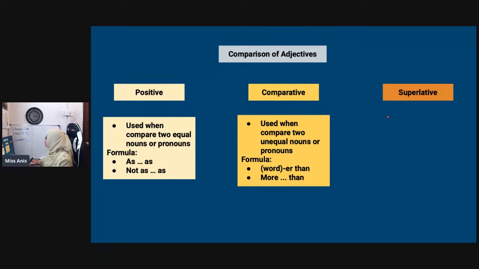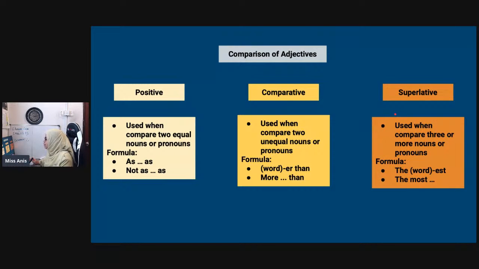Depending. Okay, so untuk superlative ni, when you use to compare three or more nouns, nouns or pronouns. Okay, formula dia macam Miss cakap dekat sini ada formula, dekat superlative pun ada formula. You letak the, and then ada perkataan adjective rule, and then tambah ending dia est. Okay, so contohnya small tadi kan. So sini smaller, sini smallest. Okay, small perkataan adjective tu tambah est dekat belakang. And then kalau dekat sini more honest than, dan kat sini the most honest.